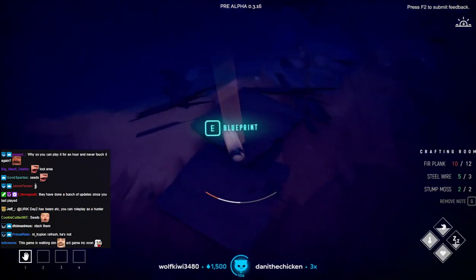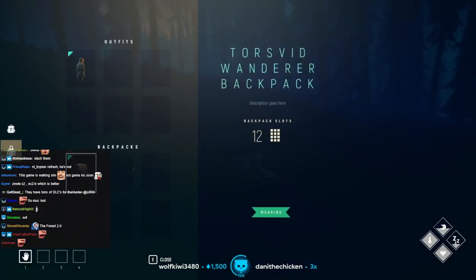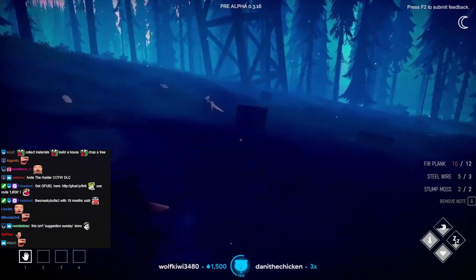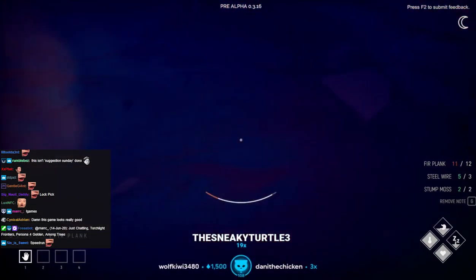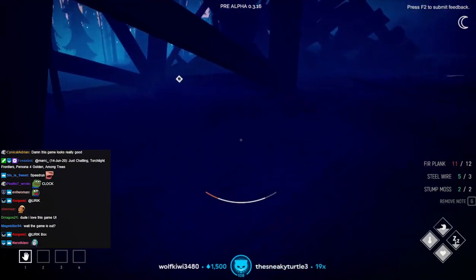A bunch of shit. What is this? Blueprint. This item is now available. Lockpick. Oh, shit. There's also different outfits, different backpacks. Maybe I have to craft them or something. Probably crafting station. I can see all my blueprints, I'm assuming. All right, I need one more. Bitch, tell me that wasn't the last fir plank.